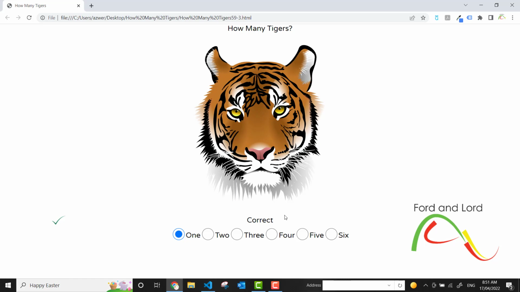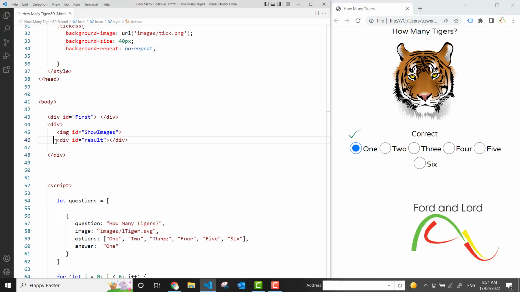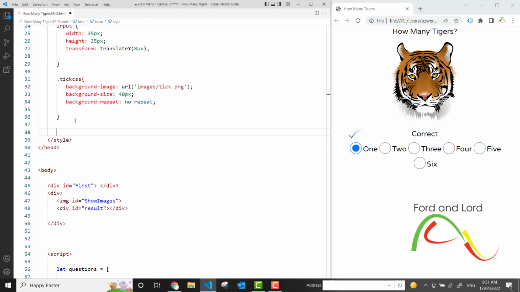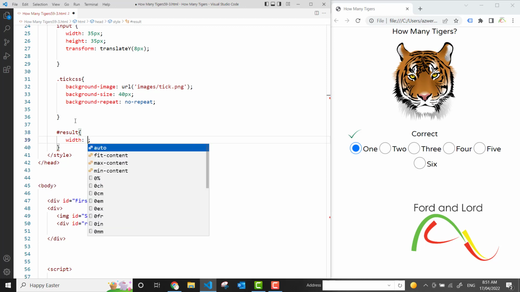So we'll have to change the size of our div, which is a result. This div is too big, so I will target this div with the help of id in CSS, hash symbol, result, which is the id of this element, and I will say width maybe 150 pixels.